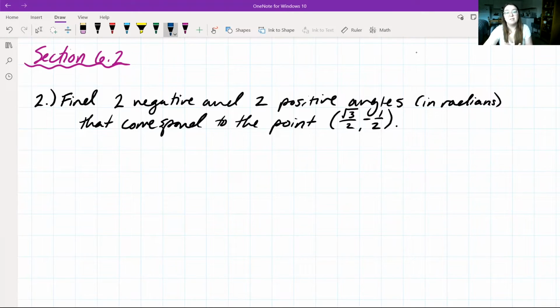We can identify that value first by either just looking at a unit circle, or we can do a few other things. If we don't have access to a unit circle at all, we can recognize what quadrant it's going to be in based on which numbers are negative and positive.